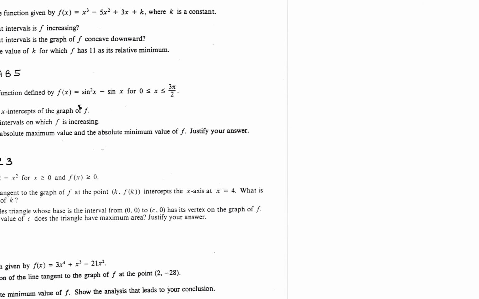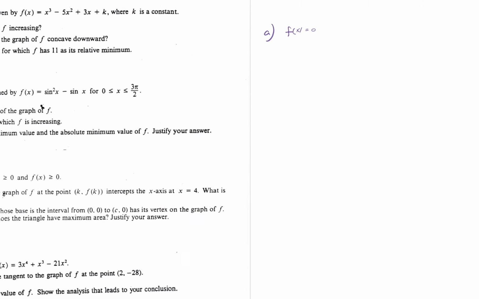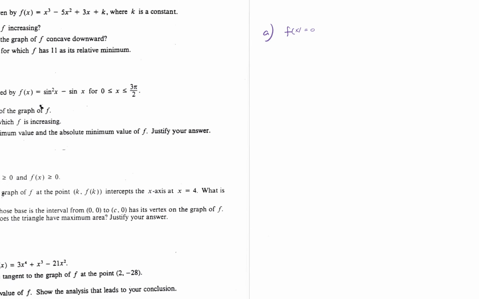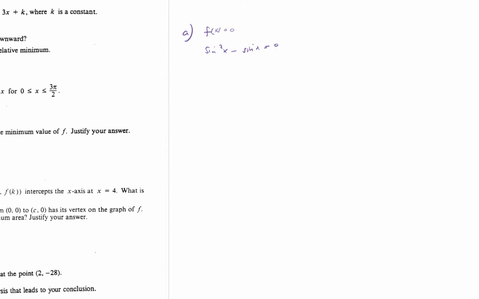Oh, okay. So, man, I wish the test was like this year. To find x-intercepts, guys, you make the equation equal to 0, right? And then you just solve for x. The equation, oops, computer does that. What's the equation? Sine x, well, sine squared of x. Okay, so we're going to make that equal to 0, solve for x.